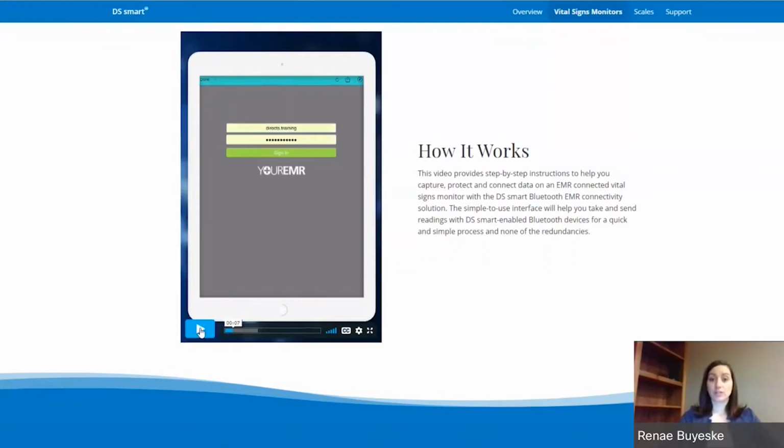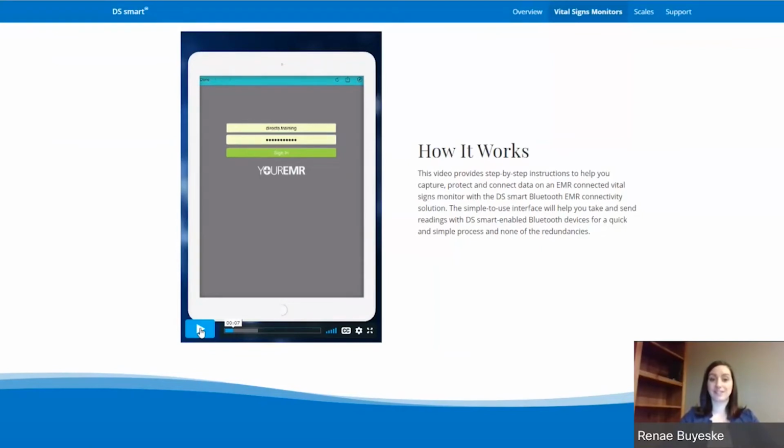The login credentials match the login credentials that you use for your electronic medical record. So any of the credentialing, usernames and passwords, PIN codes, anything that is currently set up to get into your actual EMR that your nurses today use to log in would be exactly the same that you use to log into DS Smart. The benefit being we don't have to remember extra usernames and passwords, and logging in with those credentials gives us the capability to do no management in the actual DS Smart system. All of your management is done in your electronic medical record.